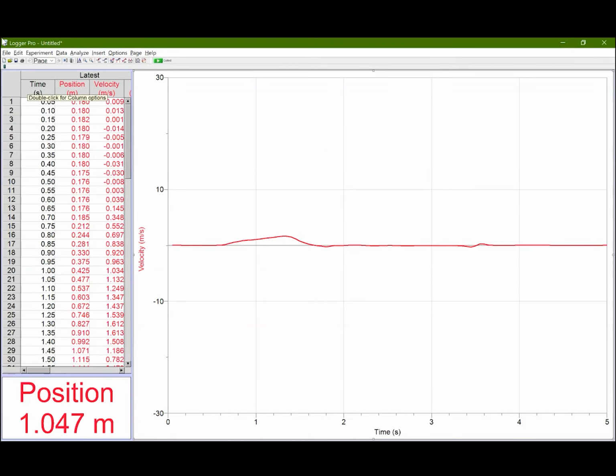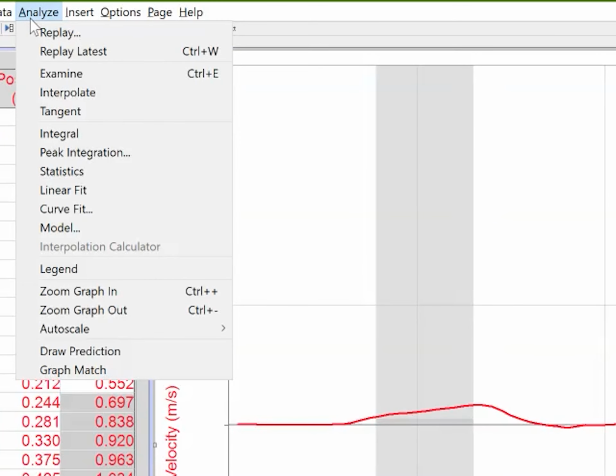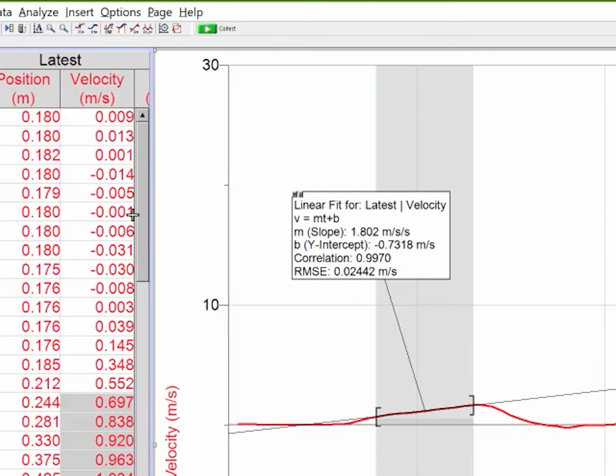Okay. Now we can see here that actually this had a really nice slope for it. This looked really clean, in all honesty. And so I can just select this little section. I want to kind of avoid the knee at the end. I could have gone a little earlier. We go over it. We want to do a linear fit. And there we go. We have a new acceleration to match with our new net force.